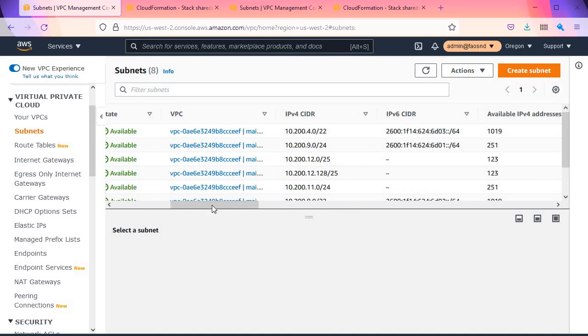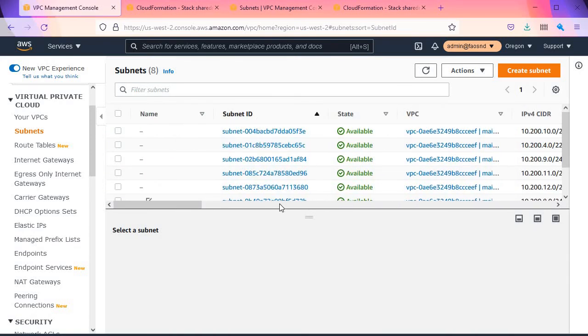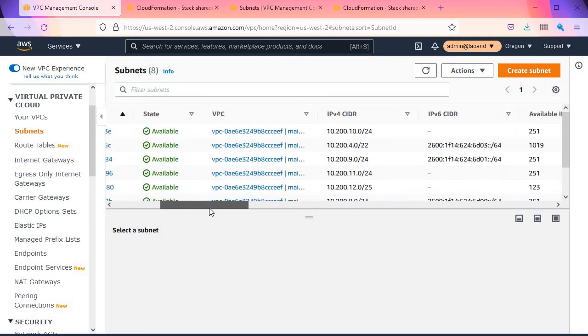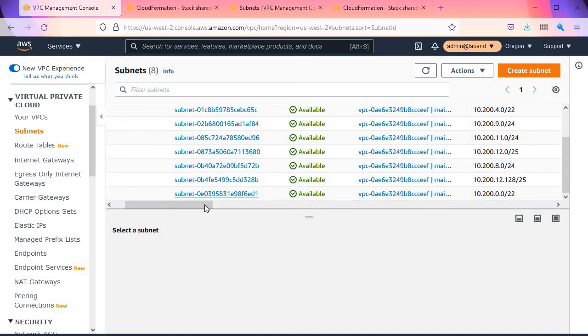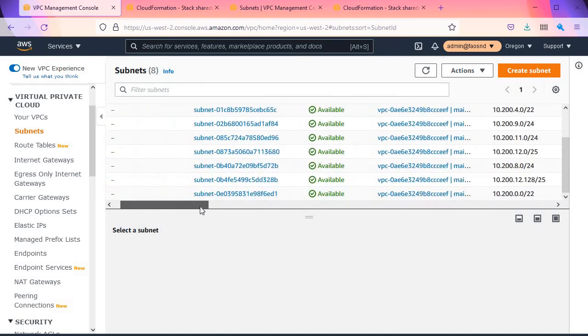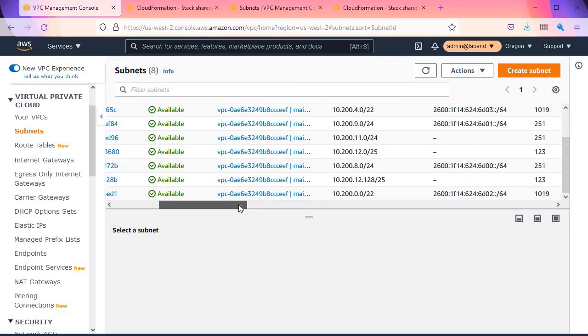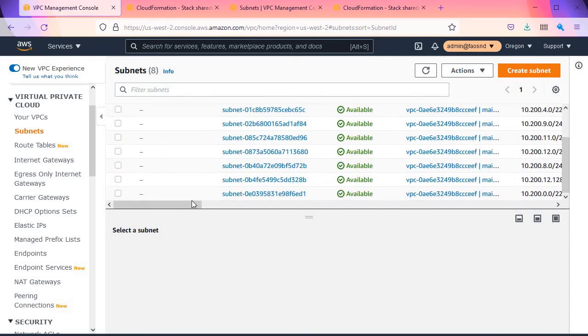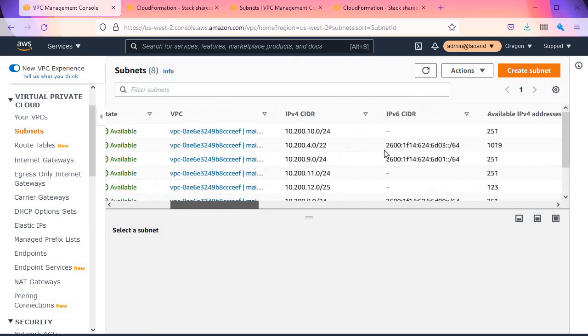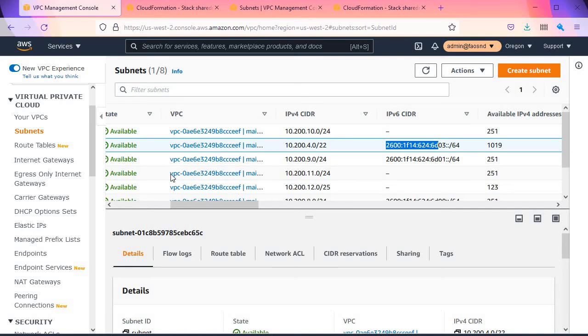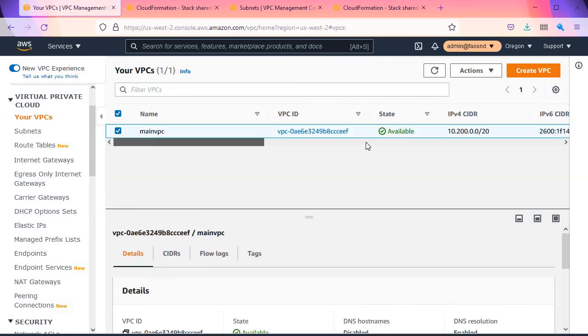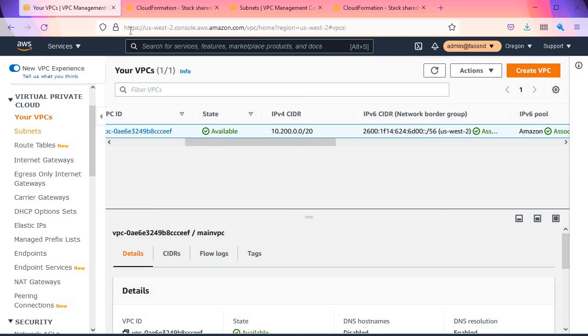You can see here some subnets are using IPv6 and some of them are not using IPv6. That's by design, because those who don't have IPv6 are just isolated subnets which don't need IPv6 at all. And you see here, it should be the subnet within the allocated IPv6 CIDR block for that VPC. So the first 56 bits should be the same. So it ends with 2460. Let's check the VPC. Yeah, 2460. That's correct.